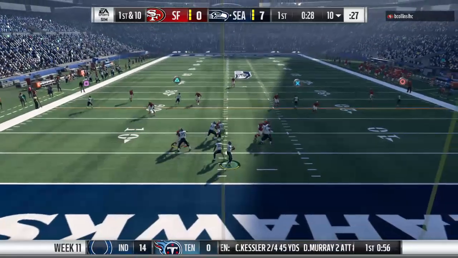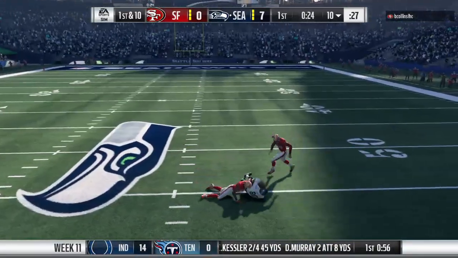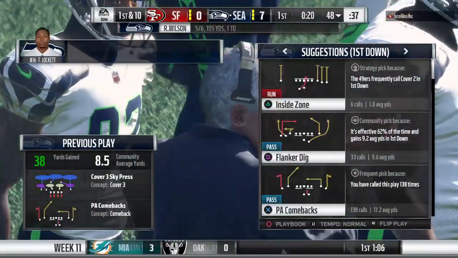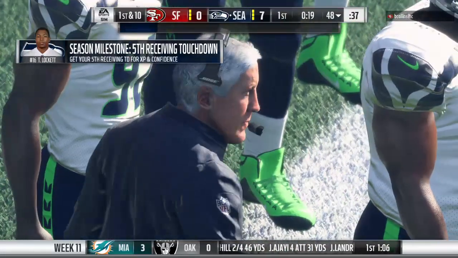Now a play fake here on first down. He's going to fire one deep, middle of the field, and got his man complete. And they're going to get this one all the way out across the 45. They give him a gain of 38.